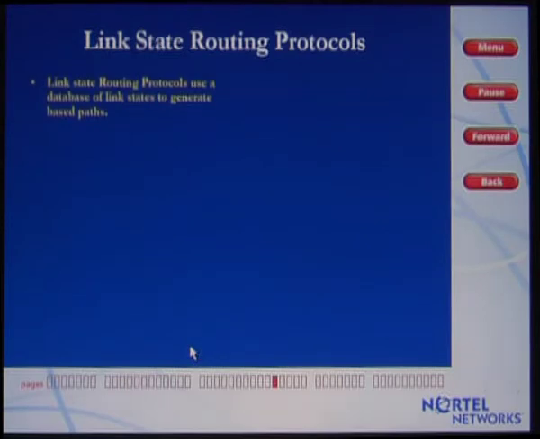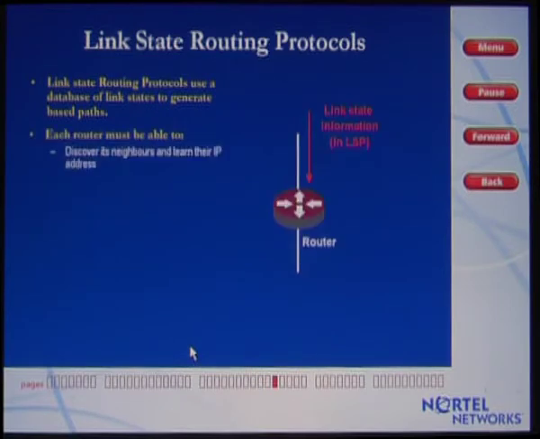As with the term distance vector, the term link state says a lot about how these types of routing protocols operate. Instead of vectors to calculate best routes, a link state protocol uses a database of link state information. The database contains information on the state of each link in the network and the routers that connect to them. This means that each router in a link state routed network must have a mechanism for discovering its neighbors and learning their IP address. Discovering neighbors is usually accomplished with special hello messages that include the name of the transmitter and information concerning the link.